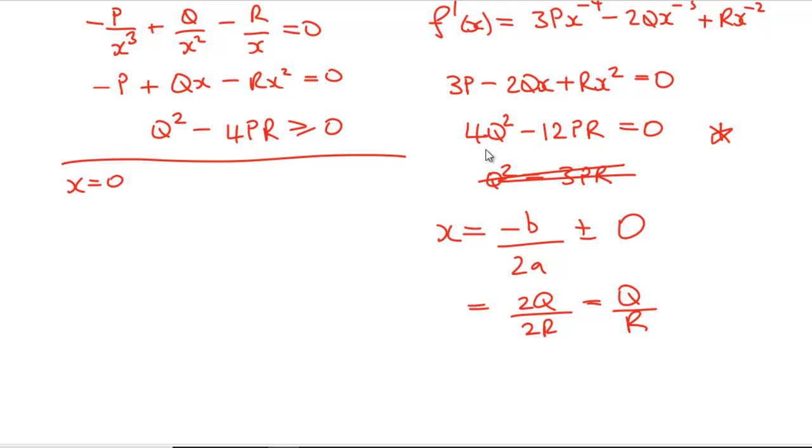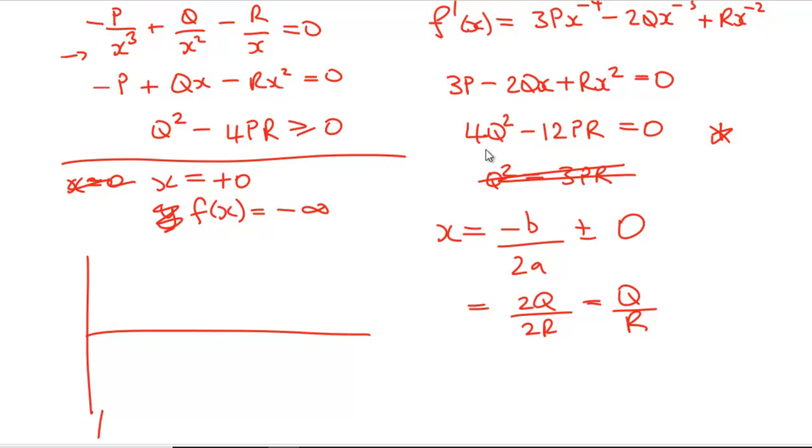If x is 0, then we've got the minus infinity, haven't we, on all of this? Yeah, because this is going to be bigger when it's really close to 0 is what I'm really saying. So it's slightly more than that. It's like x is equal to plus 0. So this term is going to dominate the first one, the minus p over x cubed. So f of x is going to be equal to minus infinity. So we only have to do this for positive x. So we're going to be starting here. We've only got one turning point.